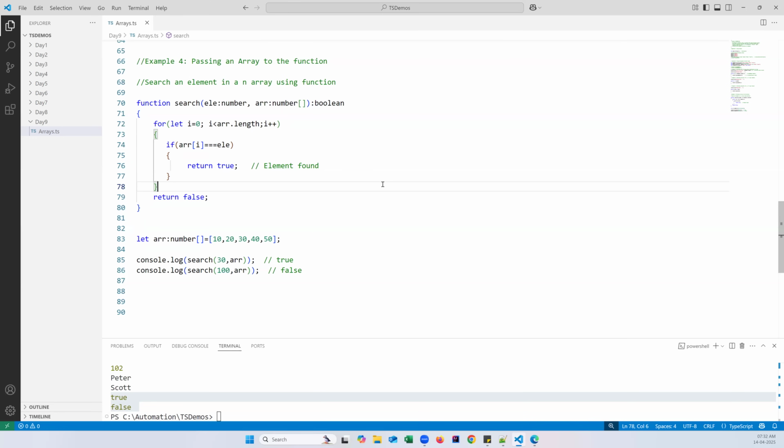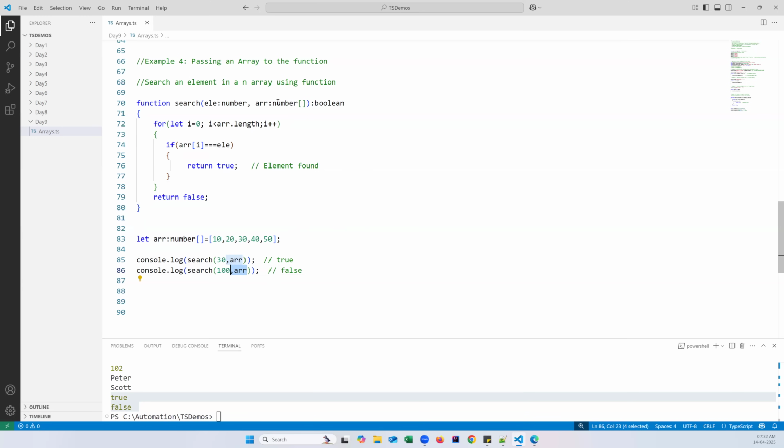It is possible because an array is also a kind of variable, but the only difference is that an array contains multiple values. That's the only difference. But just like a normal variable, you can also pass an array variable. Okay, so this is an example of how we can pass an array to the function.